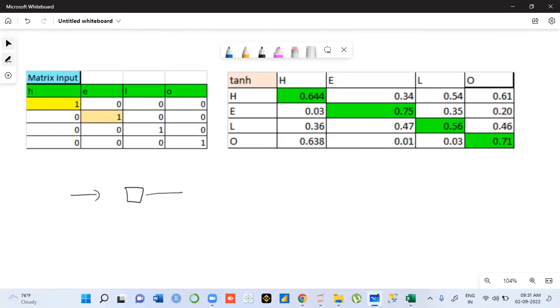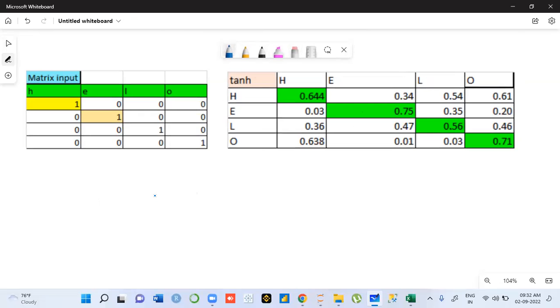After multiplying, we get some output. Clear? Input layer, hidden layer, output layer. In the output layer, I use the activation function tanh. Wherever we have the maximum value in the first row, I highlighted it. Where is the first row highlighted? This color. Second row, again diagonal. Third row, again diagonal. Fourth row, 0.71. Clear guys?